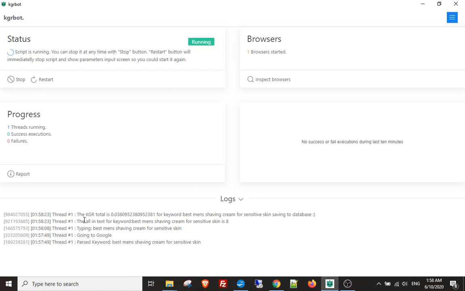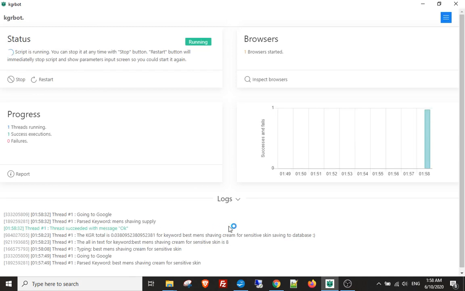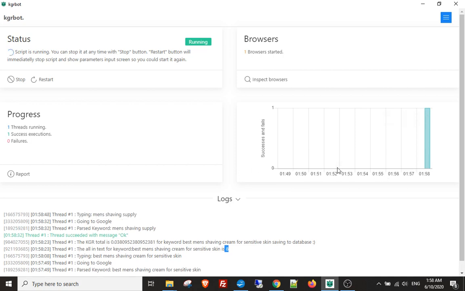We found that the all in title results was 8 for that keyword, which gives us a golden keyword ratio of 0.03. So that would be a great keyword to go for. You can see in the graph here that we got success, and it will keep going on, and that's a nice little graph to refer to.